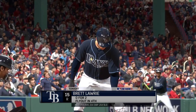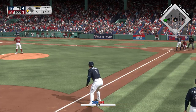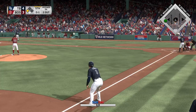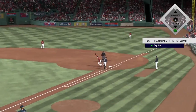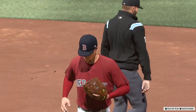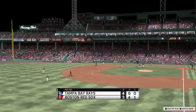Ready once again, Brett Lawrie. Now batting, no hits in two trips to the plate for him in the ball game. Get a good one. Looking to keep this a 1-run game. The pitch to short. Duffy scoops it up. Throw on to first, and a good job of working out of that one with just limited damage as the inning is over. So 2 runs on 2 hits, 1 Boston error, and 1 man left on.